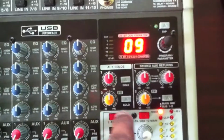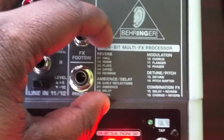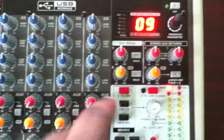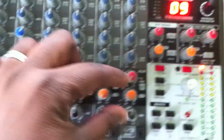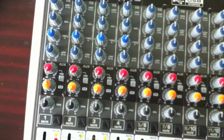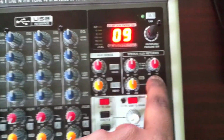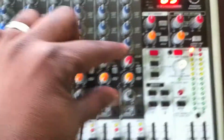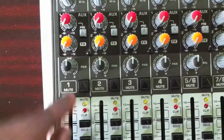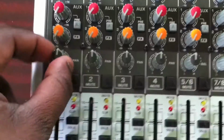And then you've got right here your onboard effects, so that will be all the dedicated effects built in within the mixer, where you make the adjustment, channel it through, and set the level of each particular channel, so that way you can get your effects set up. And again, each has its own dedicated solo buttons and main returns buttons, so right there, that controls that certain section of the mixer.